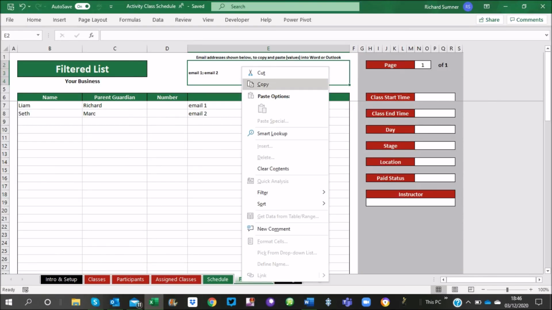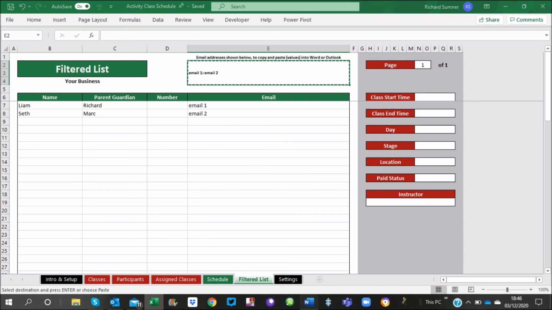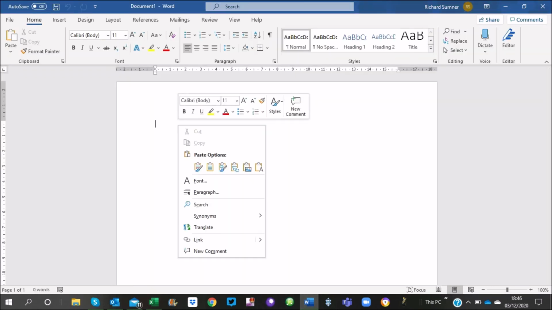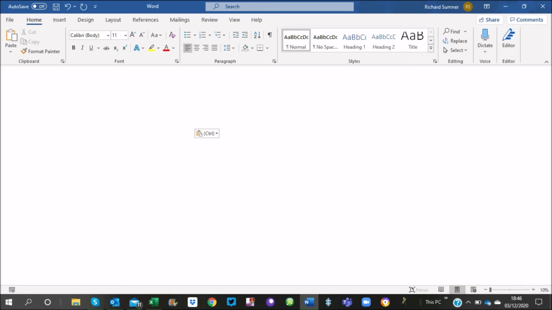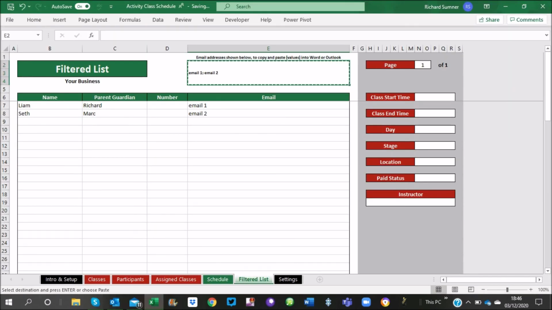If we say here copy, and we come to the Word document and we go paste, and we say this last one, keep text only. Now you've essentially got the text of an email which you can copy and paste into Outlook or whatever email service you use, with all of the emails together. So that's quite useful if you've got a problem and you need to get hold of everybody quickly who meets the criteria. That will do it.